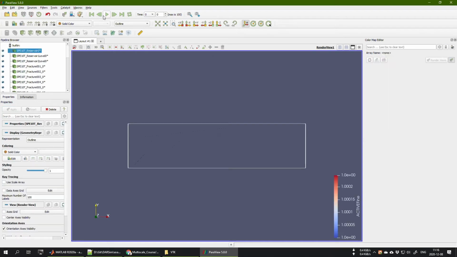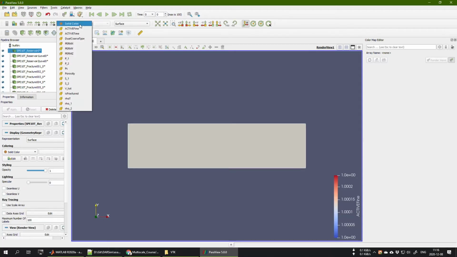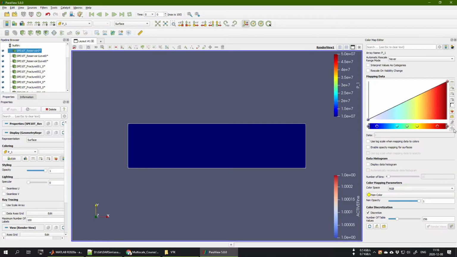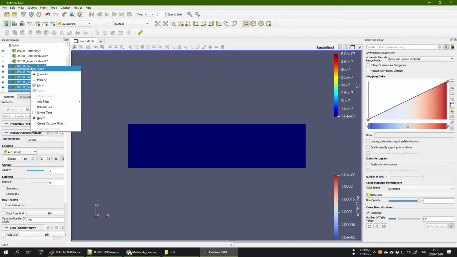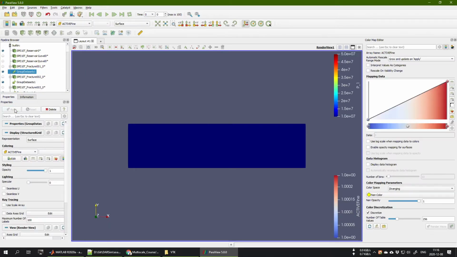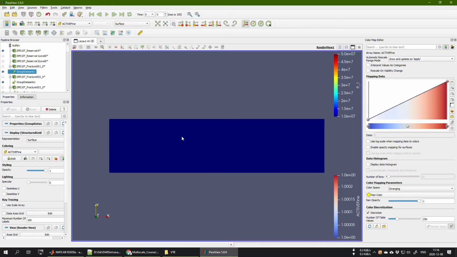Your reservoir, you can make it surface, pressure. And the color map is already set, so you don't have to do anything with it. Deselect these two. And now I want you to select all the fractures together, all of them. Right click, add filter, common, group data sets. Press apply. Now all the fractures are linked, so you don't have to modify the configuration layout and the properties for all fractures one by one. You just choose any of these group data sets, it's fine.